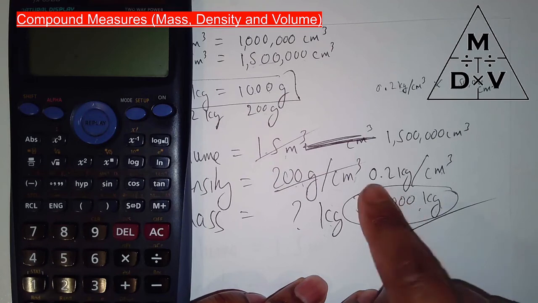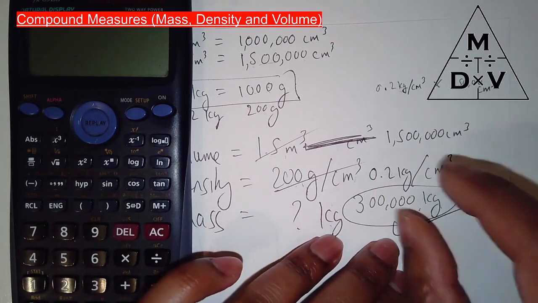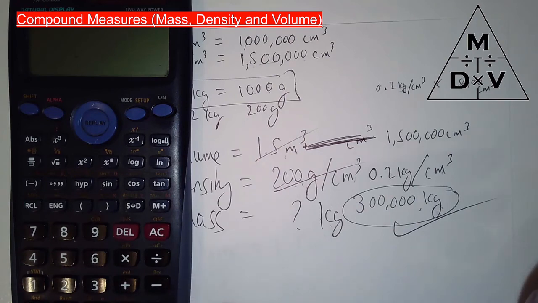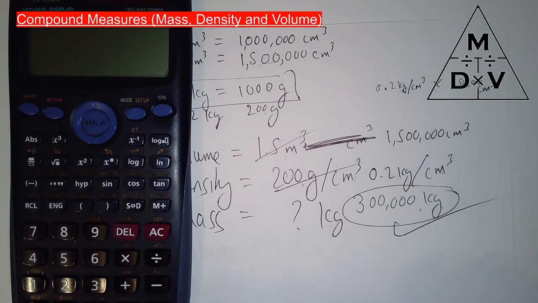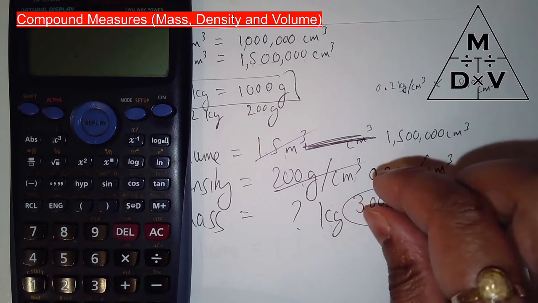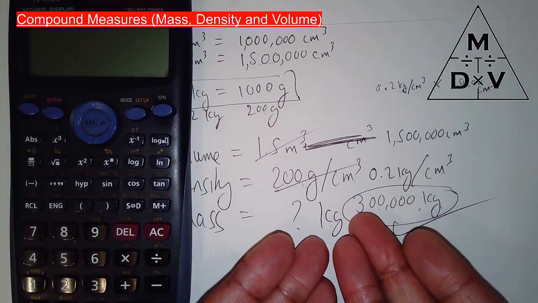Now the culprit is what I've chosen here. 1 little centimeter cube is worth 200 grams. It's like compressing a Snickers bar into a tiny little cube, and then you imagine you've got 1.5 million of those compressed Snickers bars, right? 1.5 million cubes. Obviously it'd weigh that much, wouldn't it? That would be the mass.